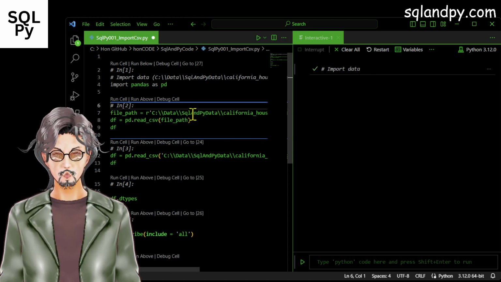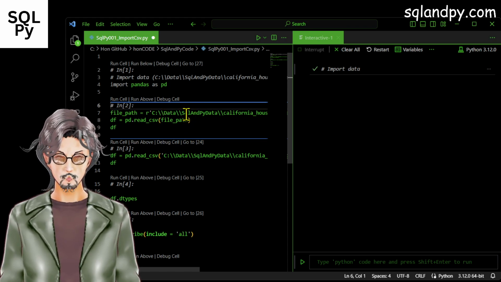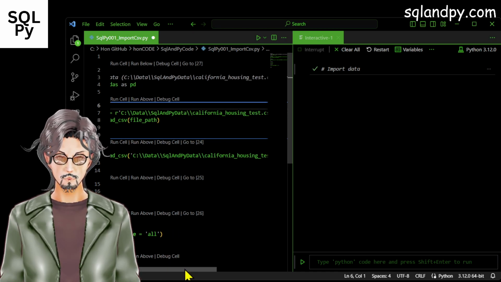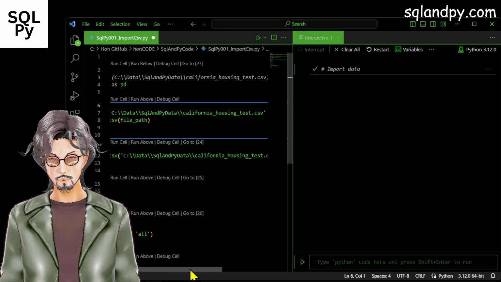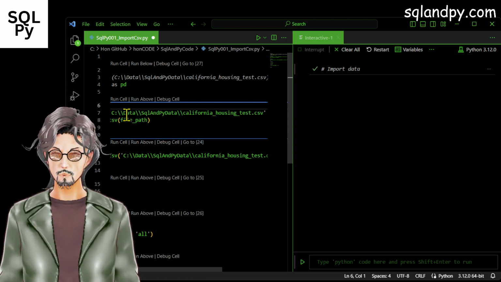In the next cell, we actually specify the path of where the CSV is on our C drive.